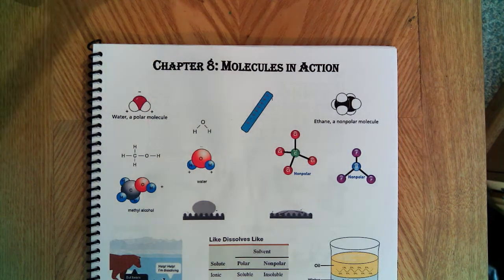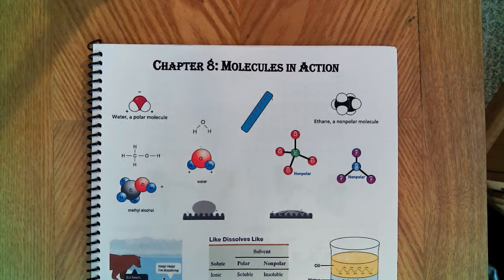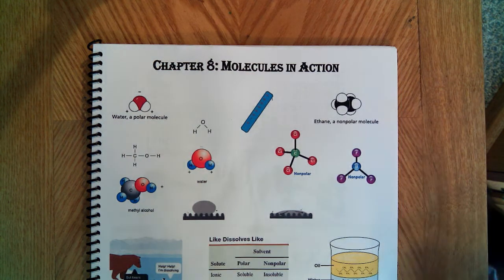Chapter 8 was called Molecules in Action, and it was the last chapter that we looked at in Unit 2, Smells. It was an attempt to introduce one more concept, which was polarity, to tie it into our hypothesis for the molecules that smell and the molecules that don't smell.